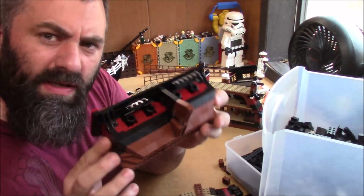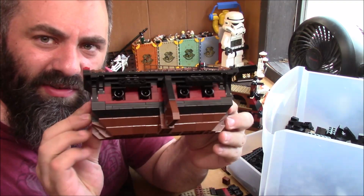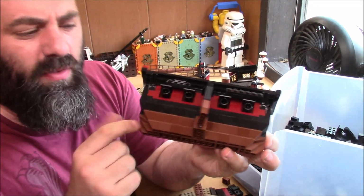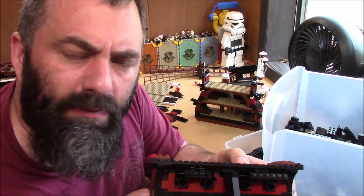Now we get to what will probably be the most complex part of this whole thing, because I'm really not entirely satisfied with that section here, the slope. So I'm going to try to improve it. We'll see how that goes.